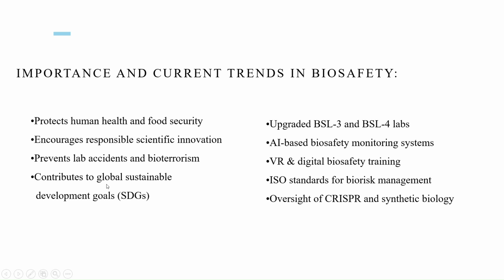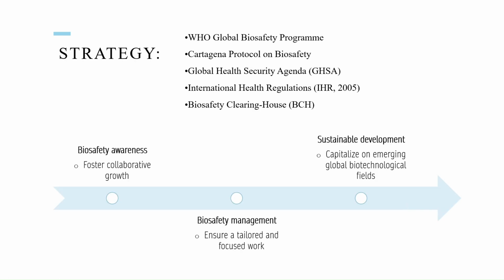So mainly we are practicing biosafety to protect human health and food security, to encourage responsible scientific innovation, and to prevent lab accidents and bioterrorism, which cause a lot of fatality in human beings and also other organisms, and to contribute to the global Sustainable Development Goals, the 17 SDGs. And then the current trends which are emerging now are the upgradation of the BSL-3 and BSL-4 labs, which we saw earlier. And as in everything, AI has overtaken biosafety monitoring systems also. And then VR and digital biosafety training, ISO standards for biorisk management, and oversight of CRISPR.